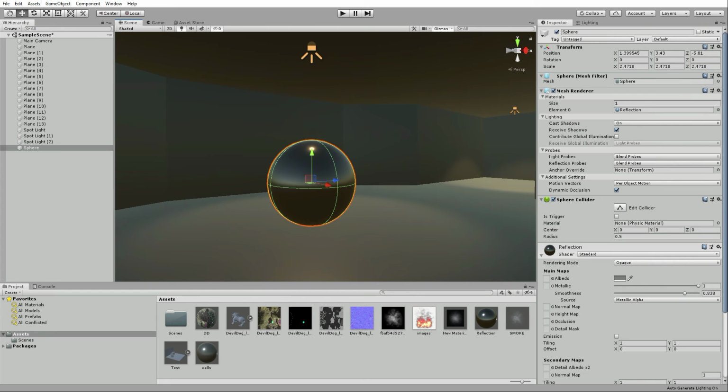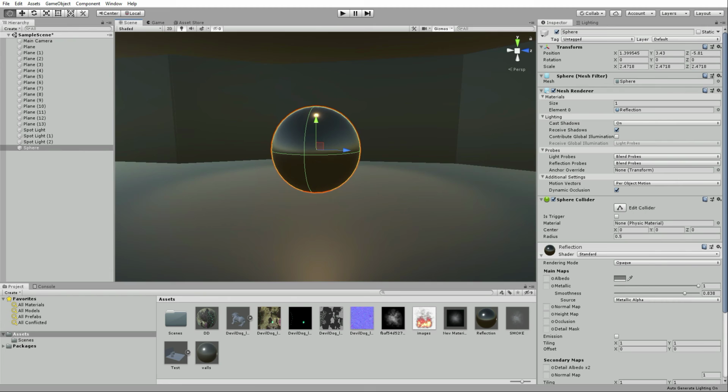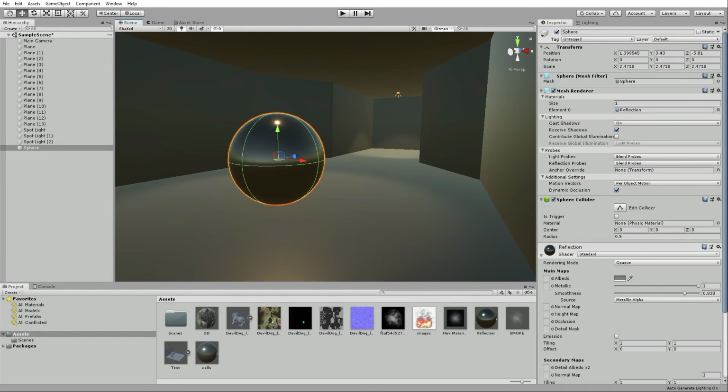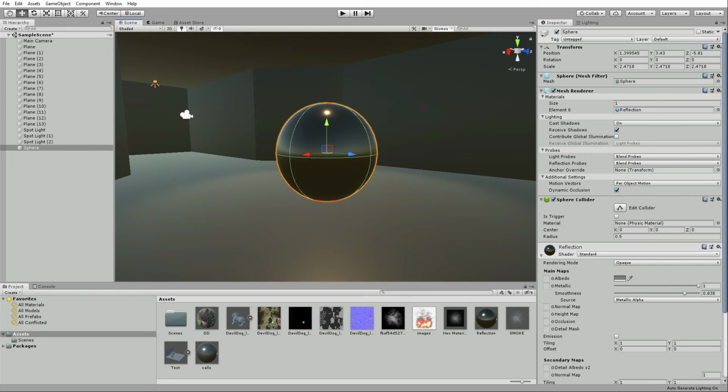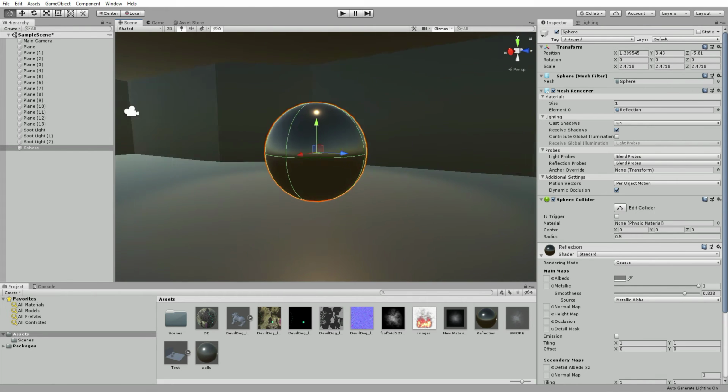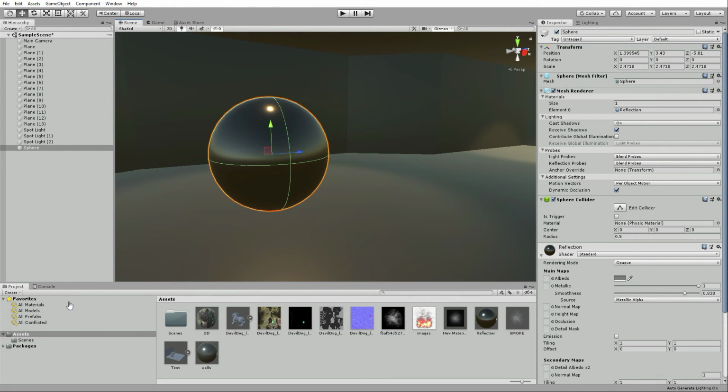But in order for that to happen, it is a baked process, meaning that they have to be done baked first. Then they can reflect upon surfaces that are there. Otherwise, all your reflections are basically going to be completely black. And as we are seeing right now, overall, this is a very black looking material.